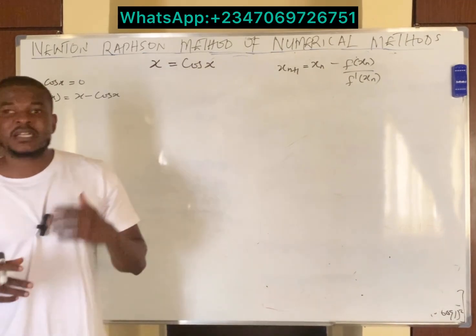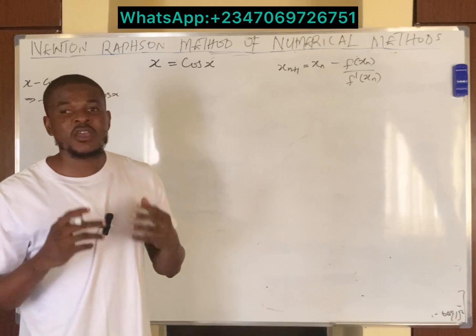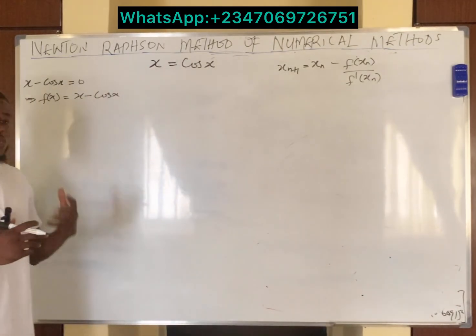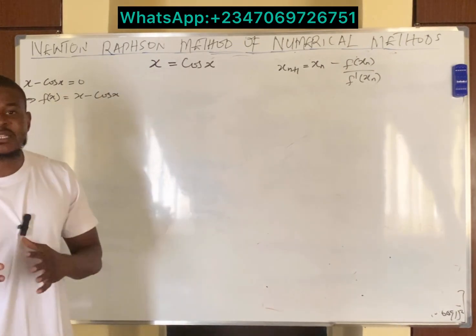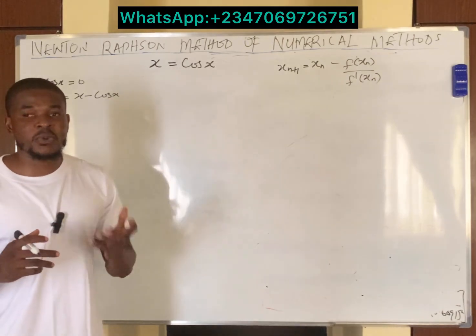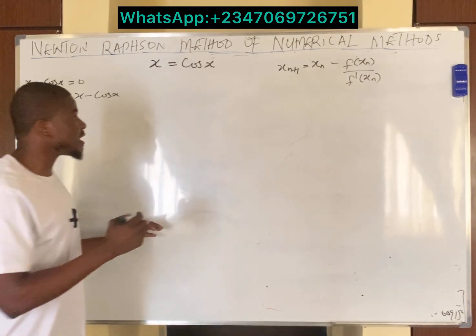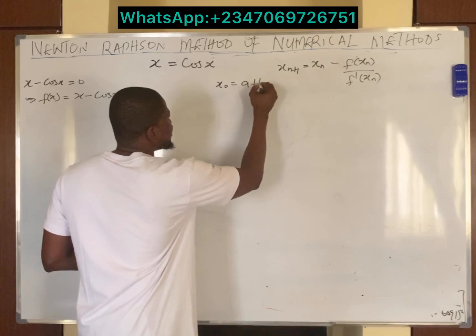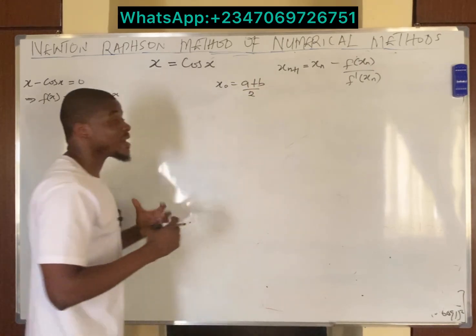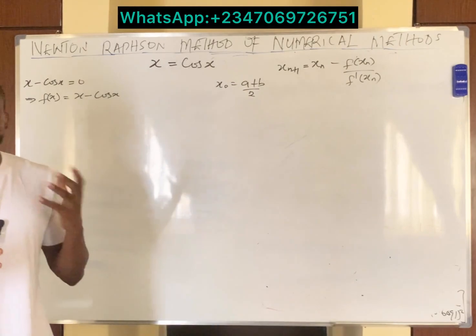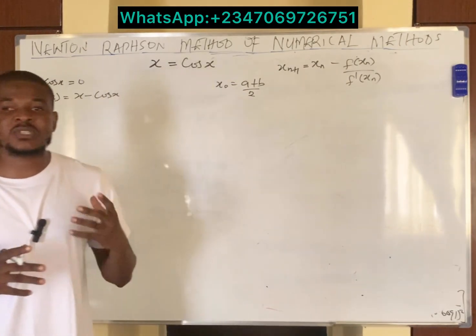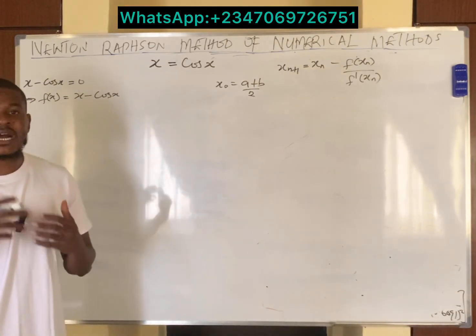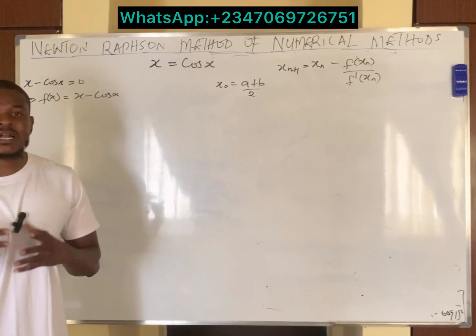Now to find our initial guess, I've always said you look for two values such that when you plug them into this function, it turns the function directly from positive to negative or directly from negative into positive. And when you get those two values, then your initial guess x0 is taken simply as a plus b divided by 2, where a is the value that causes the function to be turned into positive and b is the value that causes the function to be turned into negative. So let's take a scale of 0 and 1. Okay, so 0, 1, 2, 3, and so on.